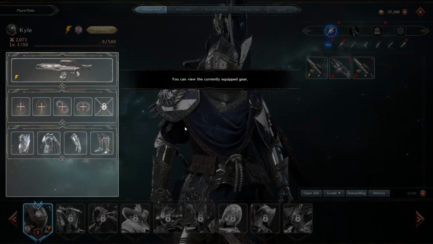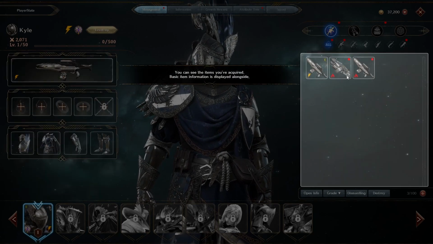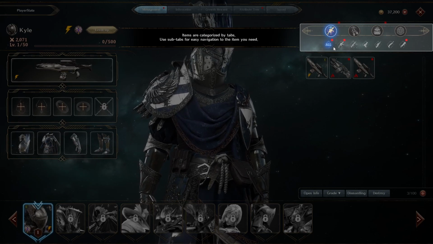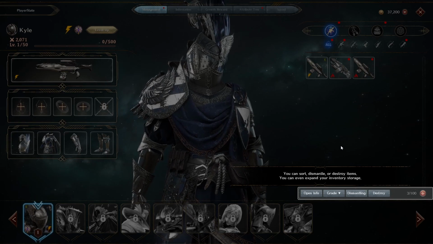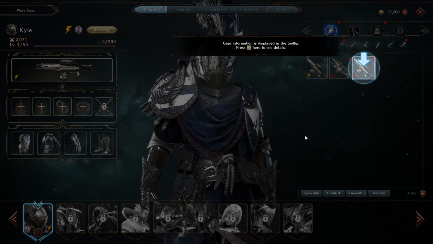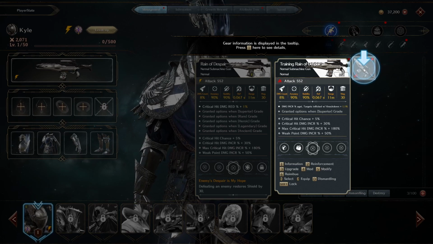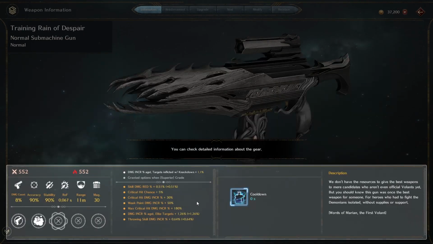Press I to open inventory. You can view the current equipped gear. So I've got... What? Items are characterized by tabs. Use sub-tabs for easy navigation. You can sort, dismantle, or destroy items. You can even expand your inventory storage. By paying, probably! Gear information is displayed on the tooltip. Press 1 here? You can check the gear's appearance and the detailed information.